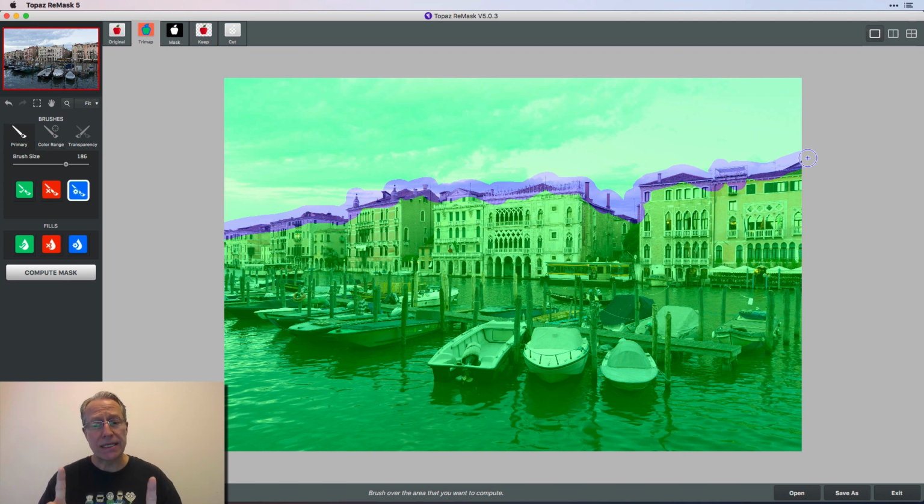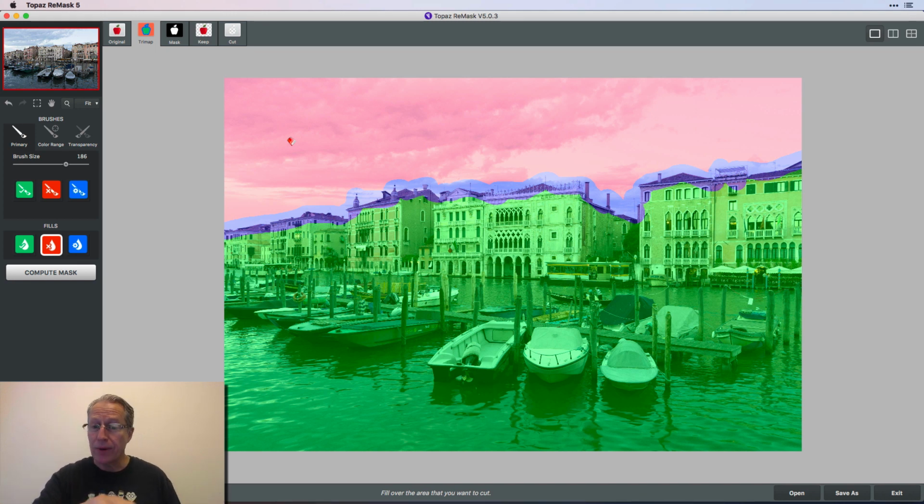What I'm doing is telling Topaz ReMask, hey, that's way too complicated, you figure it out. So the blue stuff is, hey, Topaz, you figure it out. The green is keep and the red is get rid of. Hey, Jim, where's the red? Let me show you. These are brushes here, and I'm not getting deep in this video about the brushes. Down here is fill. I can click on the red fill, which I've just highlighted, and I drop one click into the sky, and I've just told Topaz, get rid of the sky. Don't want the sky. Adios.